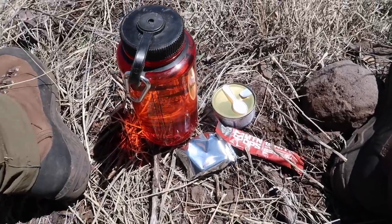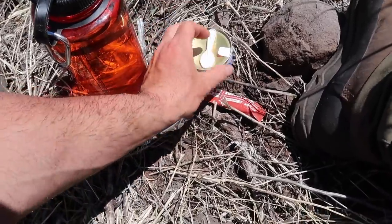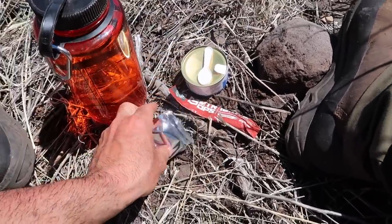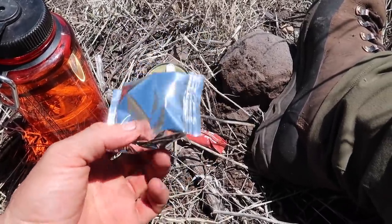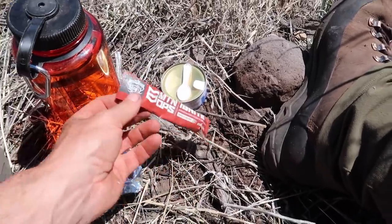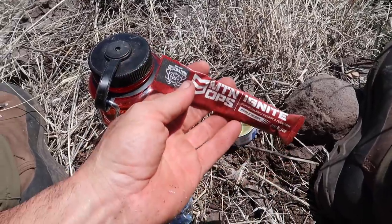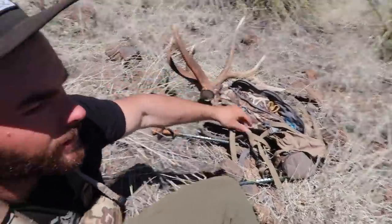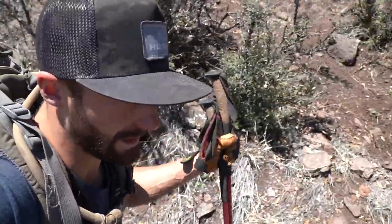Lunch time — got a good old can of Bumblebee tuna salad, comes with a little spoon, and some crackers. Not my favorite crackers, I really wish they would go to Ritz. I'm gonna drink some Mountain Ops Ignite, the Bugleberry flavor I've been using on this trip. I've just got the one, glassing over some country. I've pretty much been down to this elevation and almost to the top, then back down zigzagging up and down.